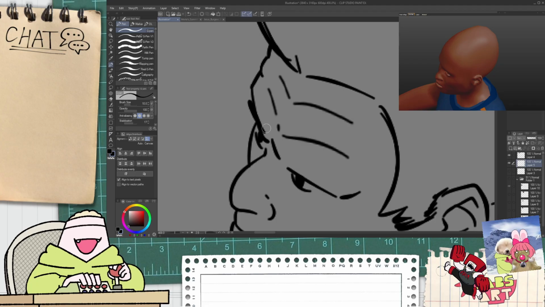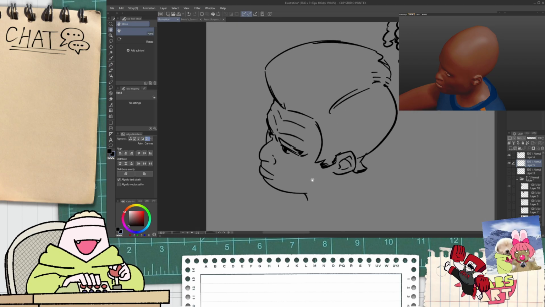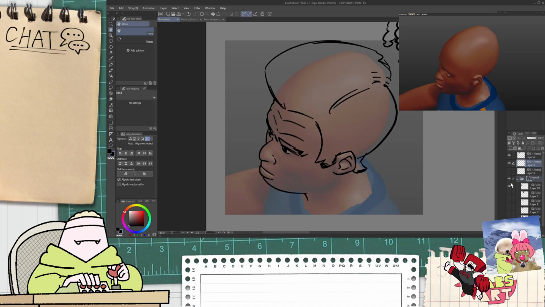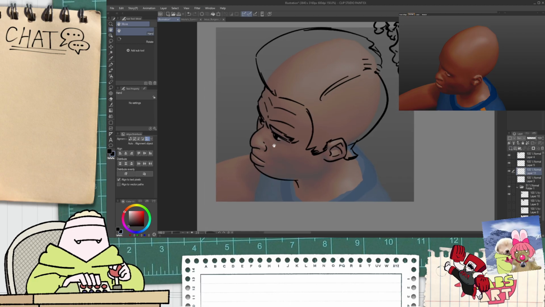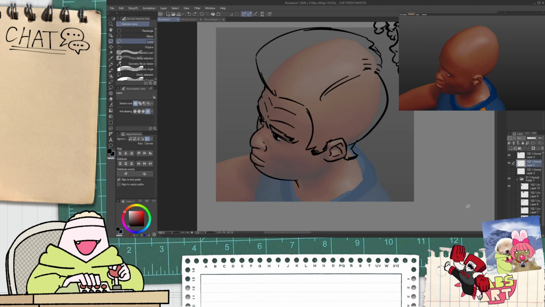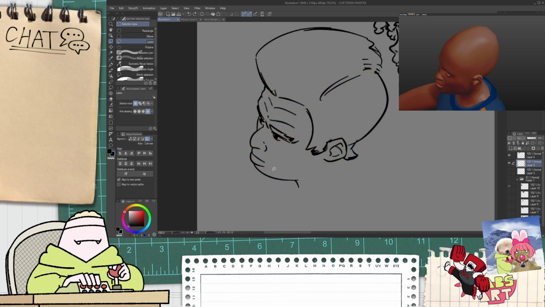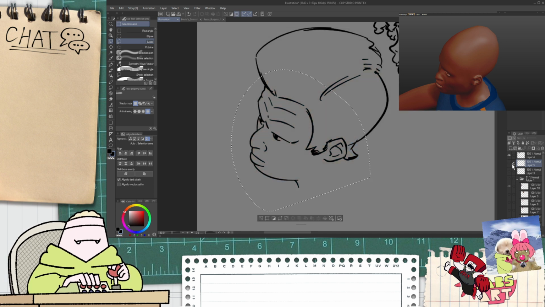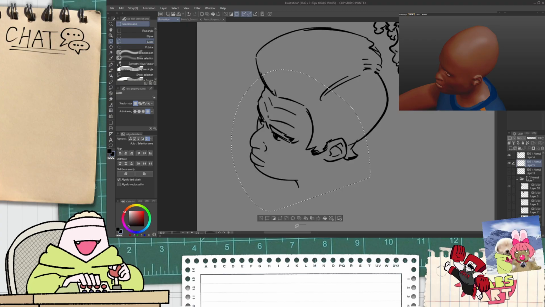I'm not sure. Okay, maybe I need to look into how eyebrows actually lay on the human head, because I feel like I have no idea how eyebrows work actually. Also, I think I was doing that on the wrong layer. My bad. Or actually, maybe instead of adding a new layer, I can just remove them from this layer, since I haven't done anything with this just yet. Yeah, genuinely just the eyebrows I drew on the wrong layer. Let's just rescue them and add them to the correct one.